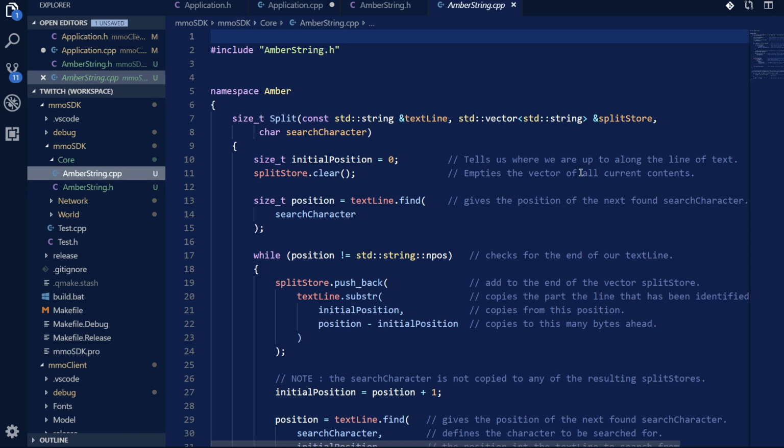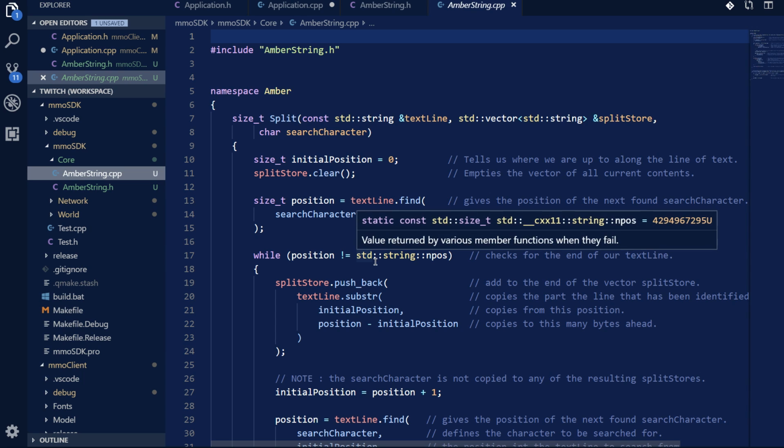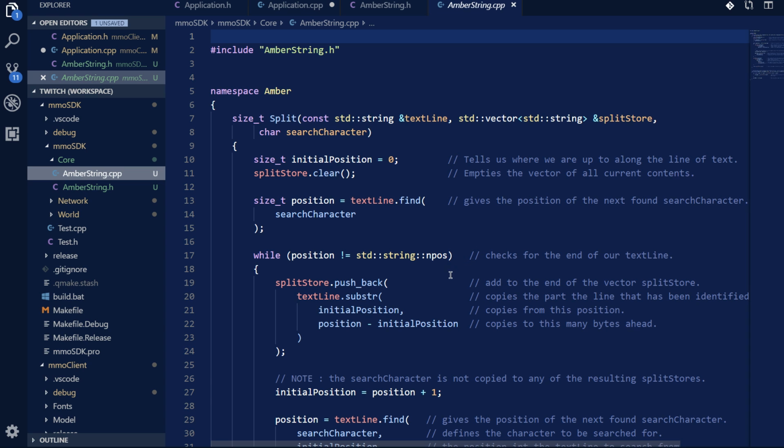So it tells us where we are, the initial position, where we are up to along the line of text. It empties a vector of all current contents on the split store side, so that we don't get corrupted by things being left in memory. Find search character gives a position of the next found search character, or space in our case. It checks for the end of our text line.